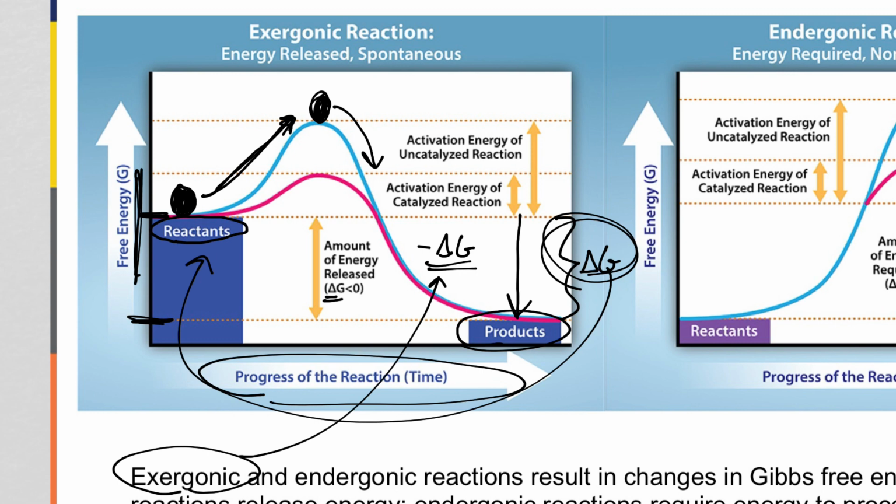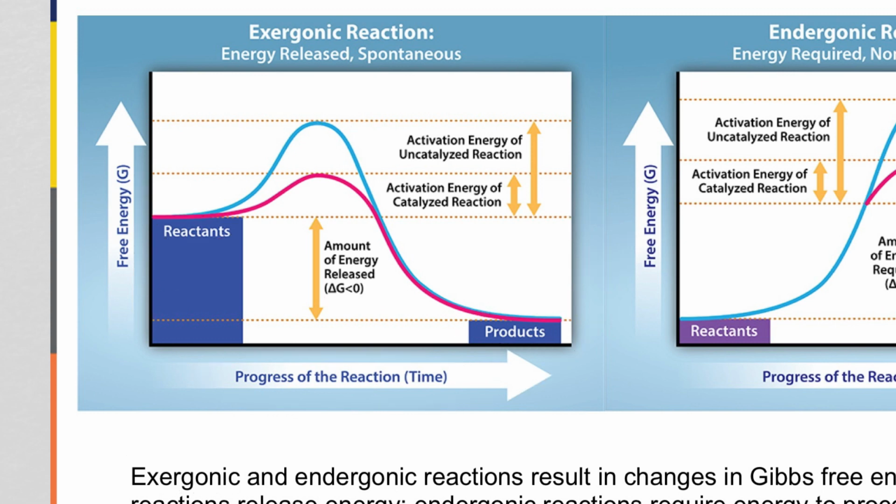Right? Now, notice the activation energy does not have anything to do with delta G. For example, if we add a catalyst to the mix, right, when they say a catalyzed reaction, a catalyst is just something that makes a reaction go faster. It can't make reactions happen that wouldn't otherwise happen, but it speeds them up. And so if you add a catalyst, your activation energy goes down, which makes it easier to get our ball over the hill, so the reaction speeds up. But the delta G doesn't change because our reactants and our products are still exactly the same. That value is still the exact same number from the first reaction.